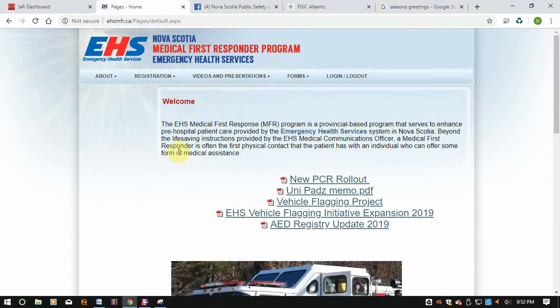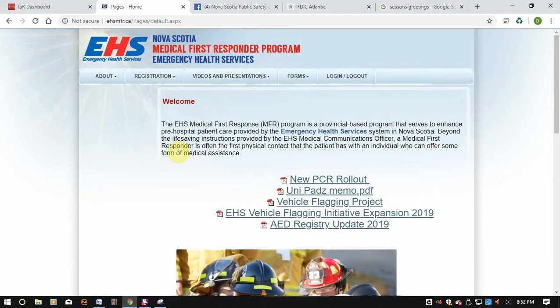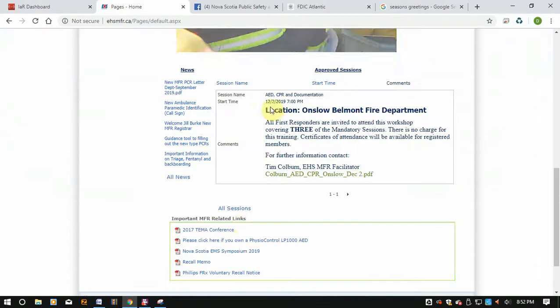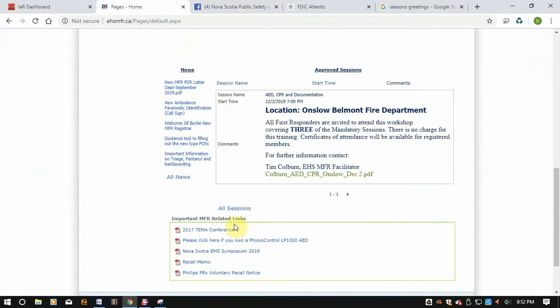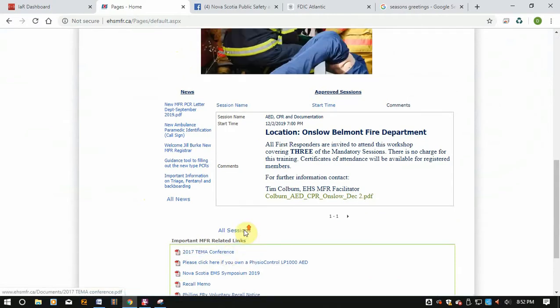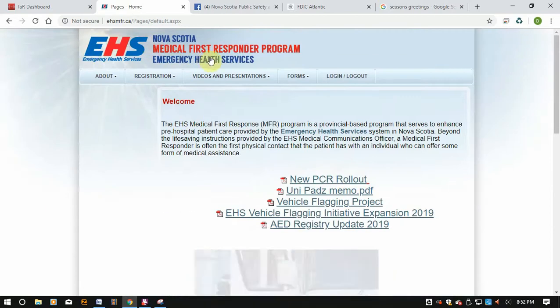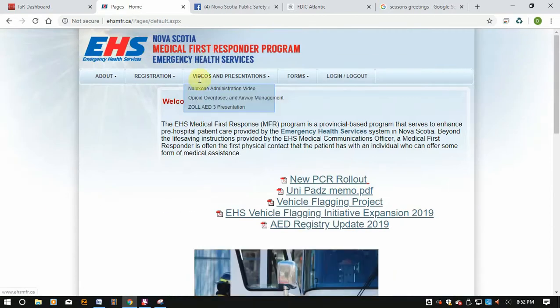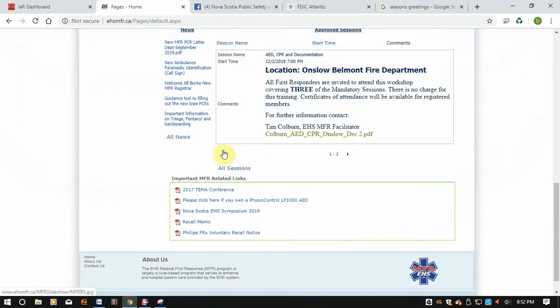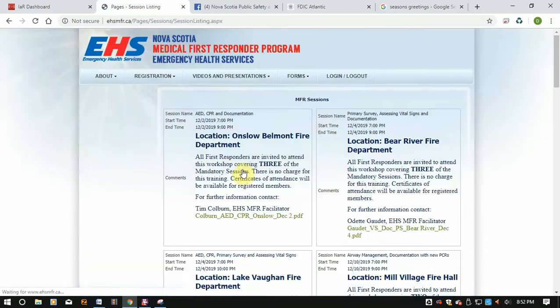Basically, it's a first aider that has standard first aid, but it is more advanced than just first aid. You get to use some tools and whatnot. Part of the program is that you have to do some maintenance modules over the duration of your tag. Once your tag expires after so many years, you have to do some maintenance modules. They have a great website here. Don't get me wrong, it's an awesome website, but there's something you can do too to remind your members.